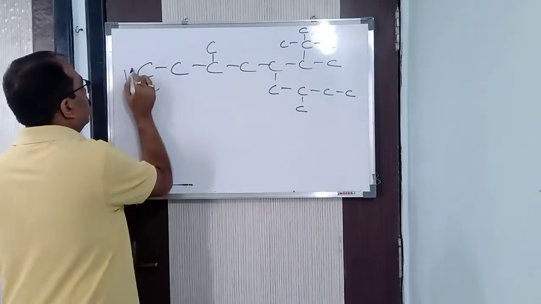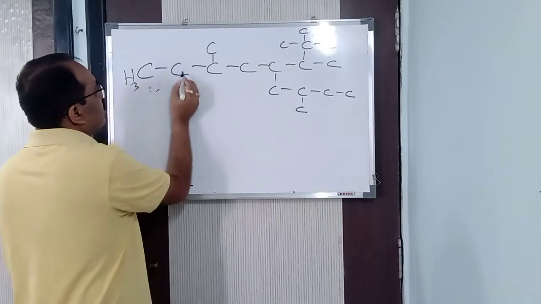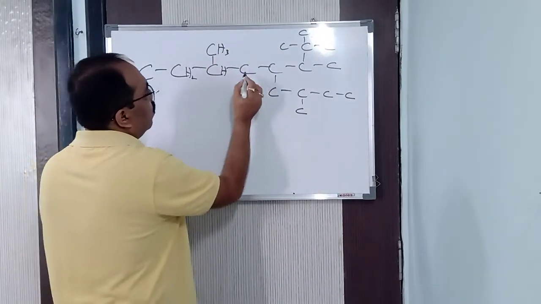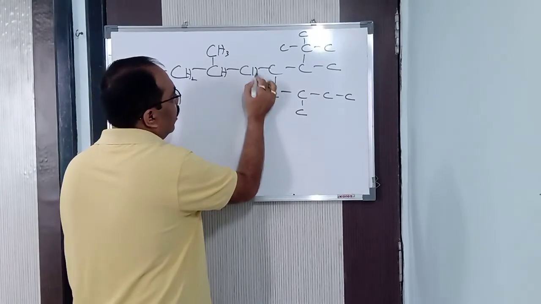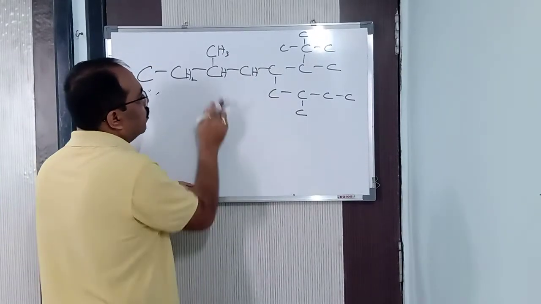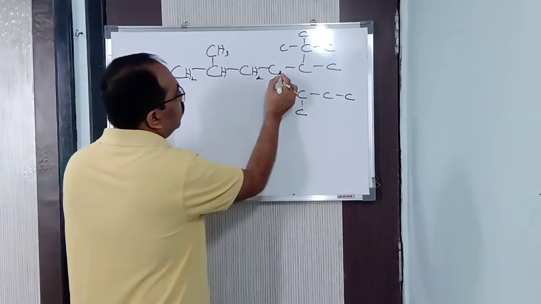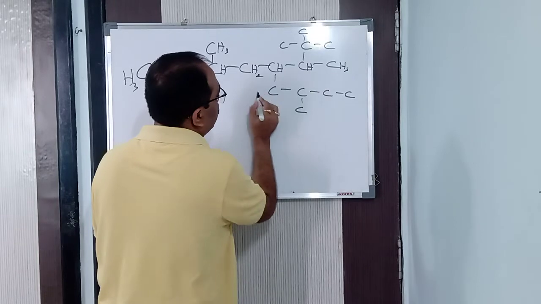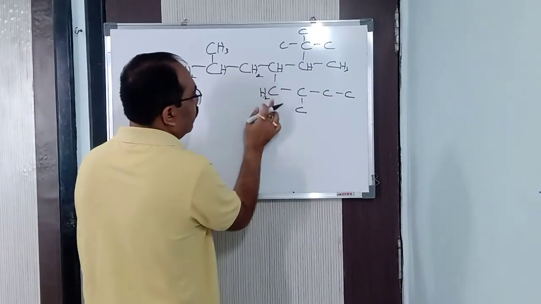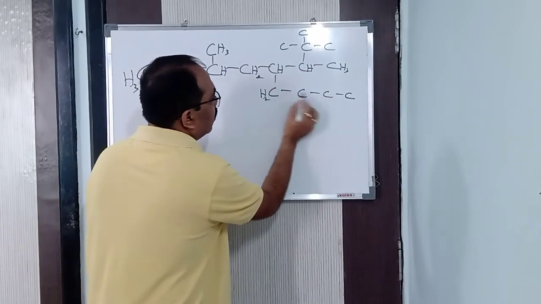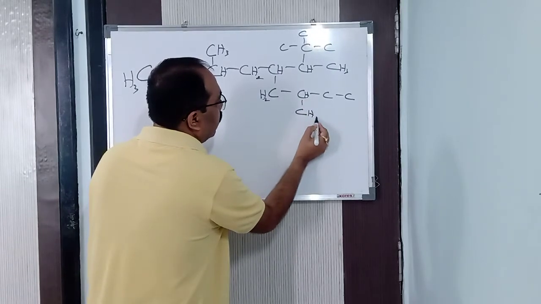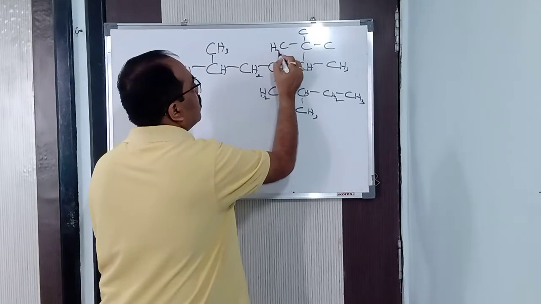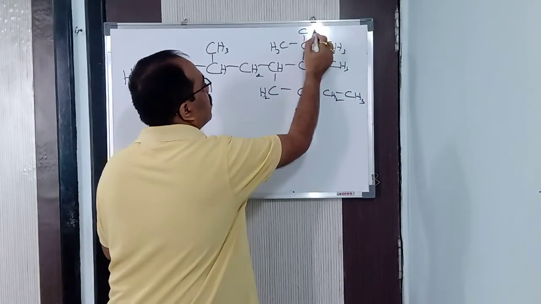Let me put the hydrogens: it will be CH3, it will be CH2, here it will be CH, it will be CH3. I hope you know how to find out how many hydrogen atoms you have to put. Like here one hydrogen, here 2, here 1, and here also 1, here 3, in this way. You have to see the bonds and the remaining is hydrogen. 2 bonds, 2 hydrogen. Here 3 bonds, 1 hydrogen. Here 1 bond, 3 hydrogen. Here 2 bonds, 2 hydrogen. In this way correspondingly. Here you can see CH3, CH3, CH3.